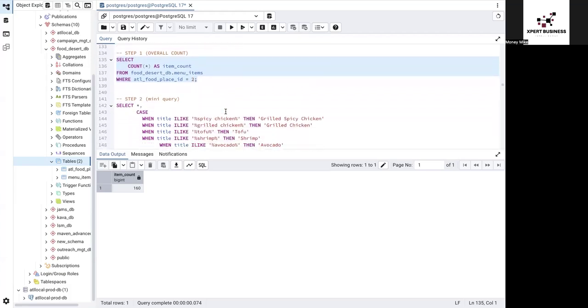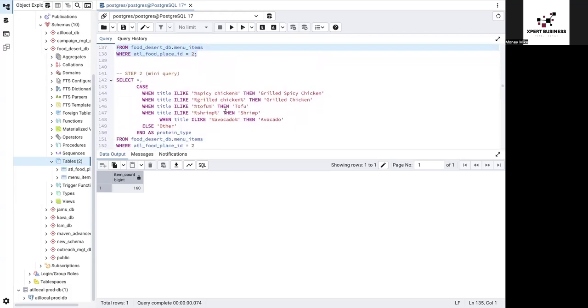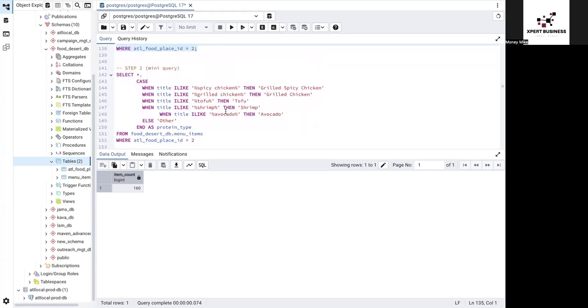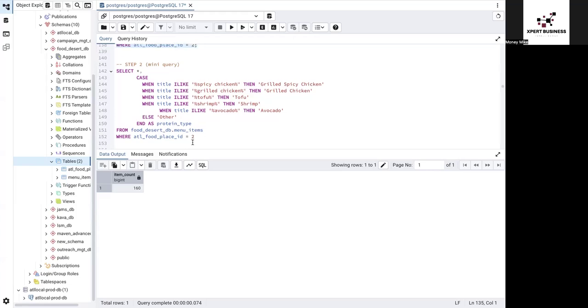And let's look back at our mini query, because we're going to be using this a lot in this example. In our first set of business intelligence questions, this is all about reporting by the protein type. Let's run our mini query. Again, if you did not see video one, I would highly recommend you go back, because I go into detail breaking down our case statements and our ILIKE statements, putting when the title begins with spicy chicken versus ends with versus contains. Please go back and review video one so that you understand this mini query.